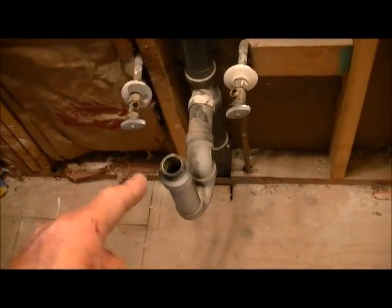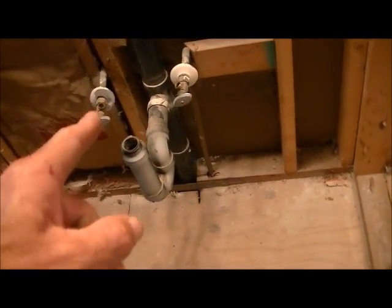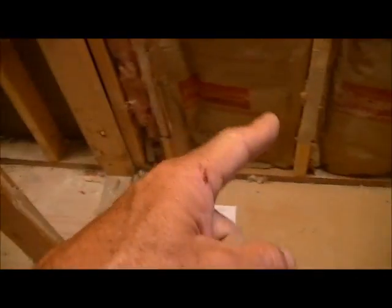And then in addition to that, I need to run this drain, this 1.5-inch drain for the vanity. Will get tied in with another drain somewhere around over here. Don't have the vanity yet, so I'm not quite sure of the measurements, but it looks like my customer left me a schematic, so that helps a lot. And in addition to that, I'll tie into the hot and cold supply and put T's on those in order to have hot and cold supply over here. So that's what's going on with the plumbing things.